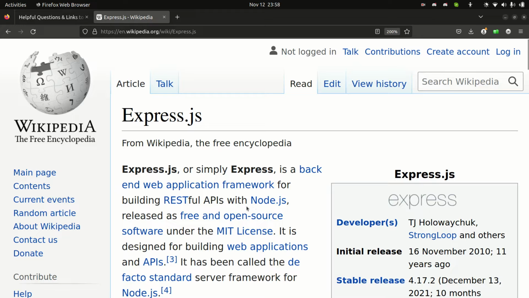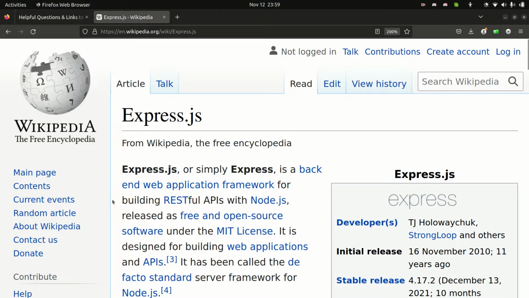This definition on its own really satisfies me because now I know that Express.js is actually a backend web technology. Whenever I'm working with Express.js, it will help me build a backend web application.